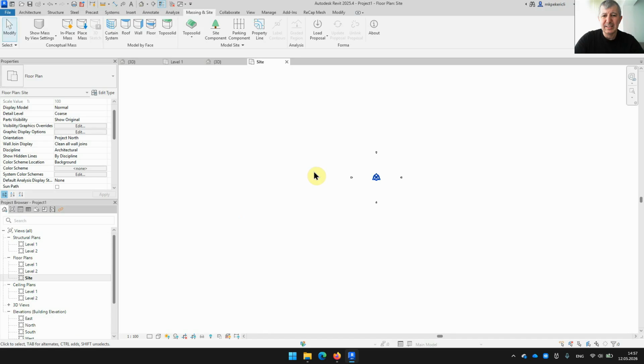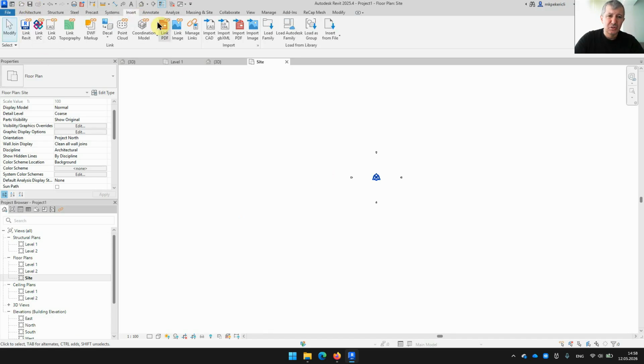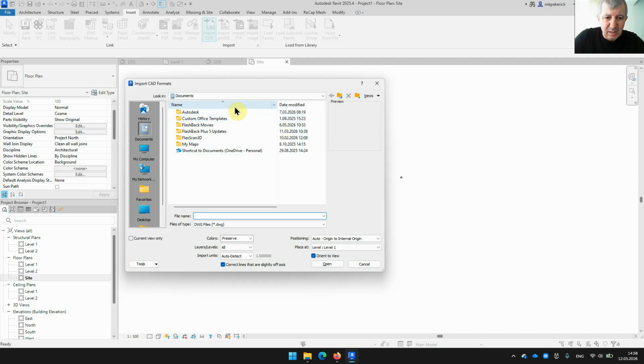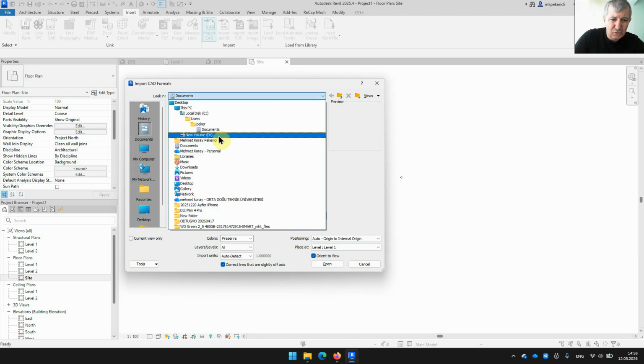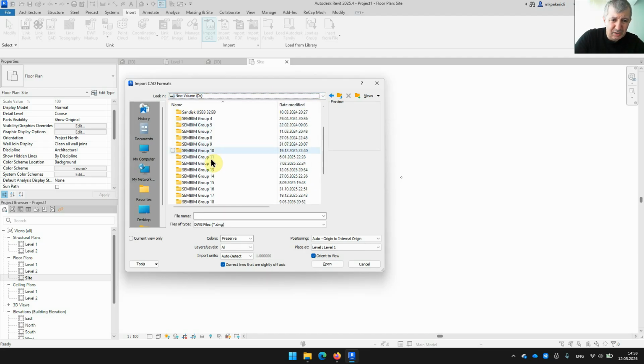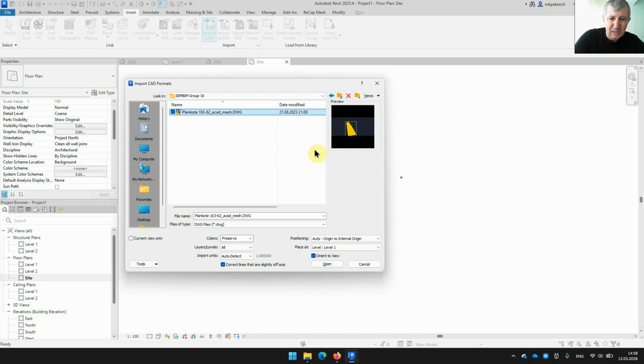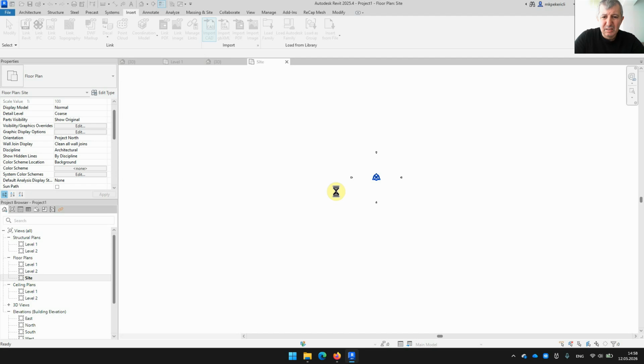So let's go to the site plan, and I'm going to import a CAD file. Okay, it's like import CAD. So click import CAD, and then for that I'm going to go to the D drive. I think it was here. Yep, I'll use this file. This is something that I received previously from somewhere else.